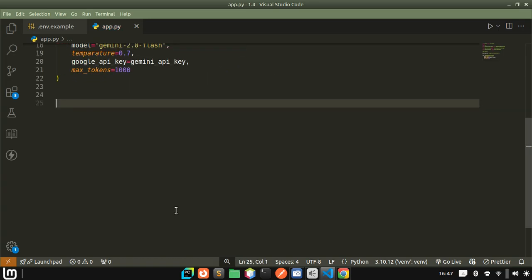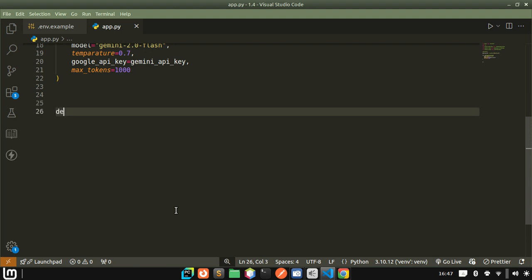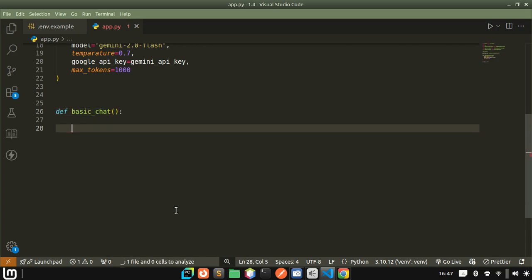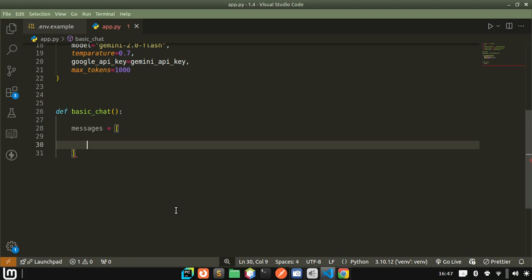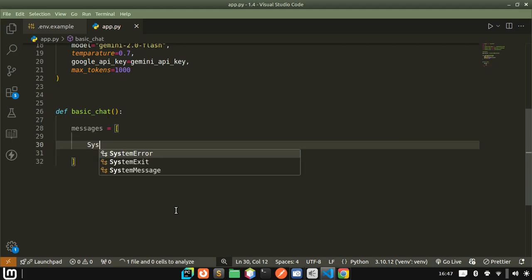Now what we are going to do is set up a basic chat functionality. So how are we going to do that? We are going to define a function. We are going to call it basic chat. Then I'm going to say messages. The first message is going to be the system message.